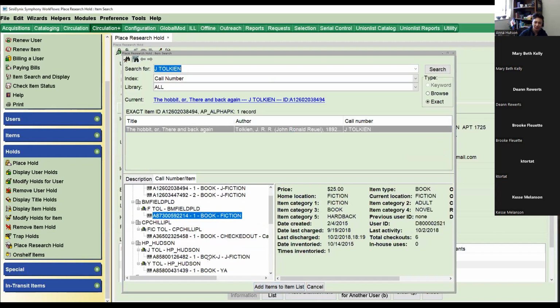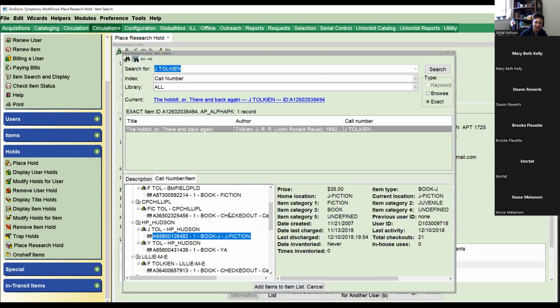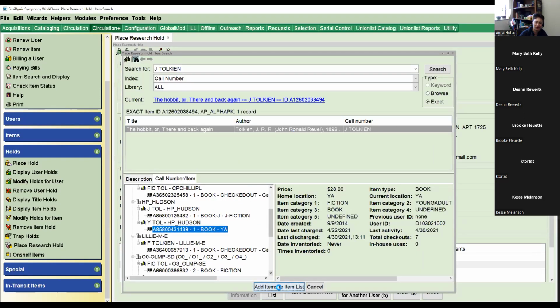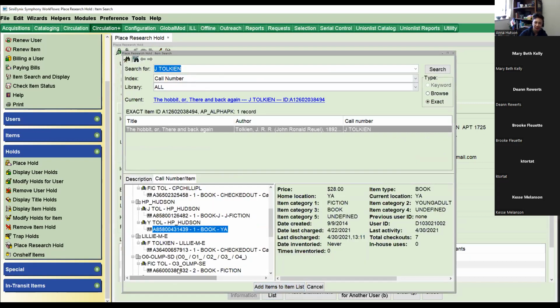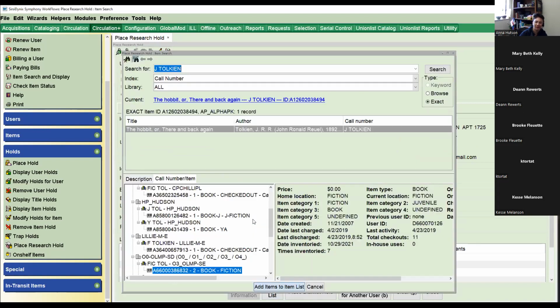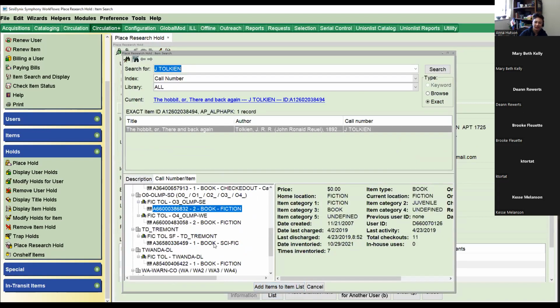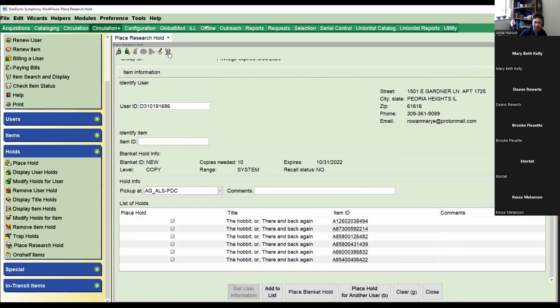And so if you do need a whole bunch of copies of something, this is a lot faster than doing them as duplicate holds and having to do that override every time. It's still a little bit clunky, but like I said, still a little bit easier than the other option. So if you ever do need to do that, let's try. Hopefully I'll get at least a couple of errors here.